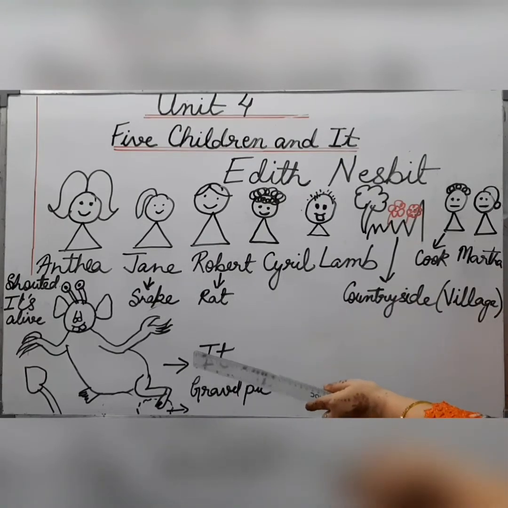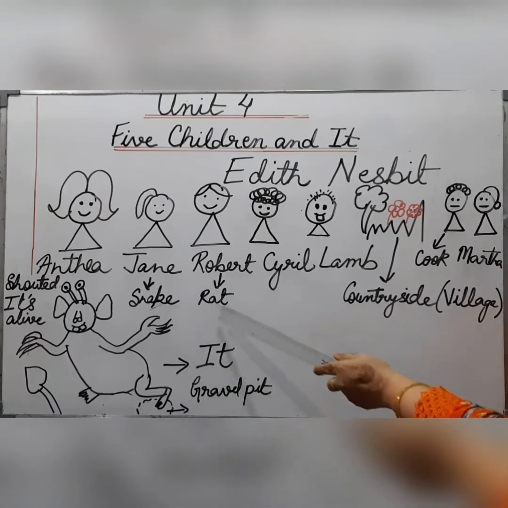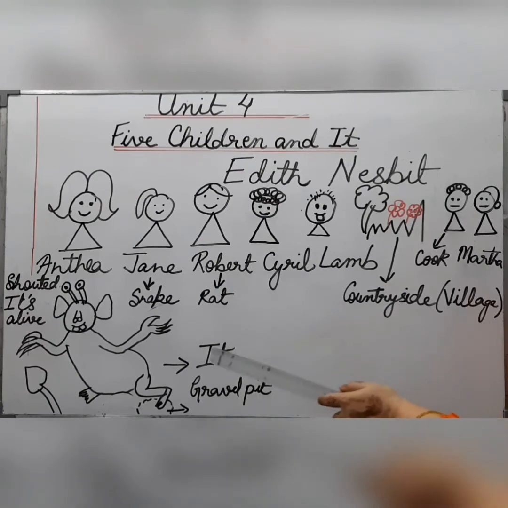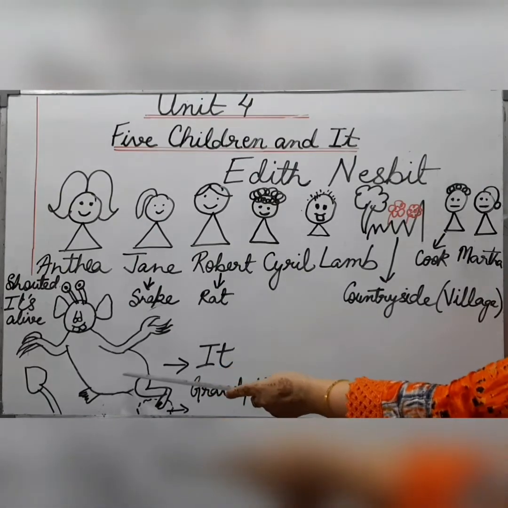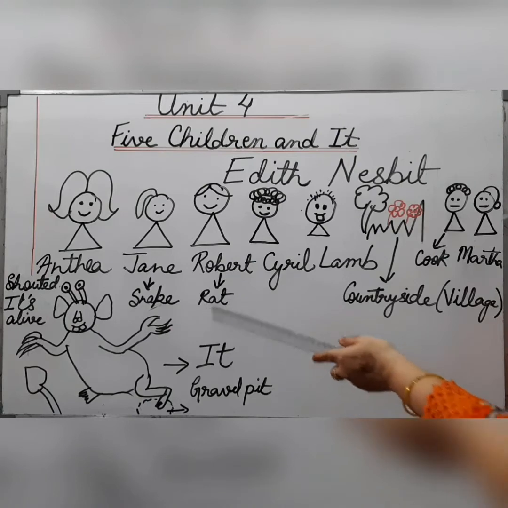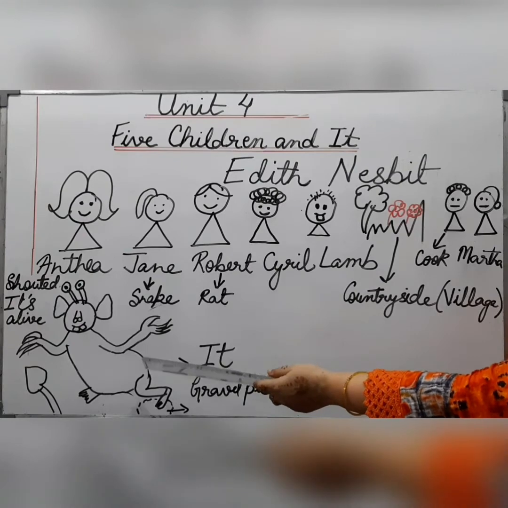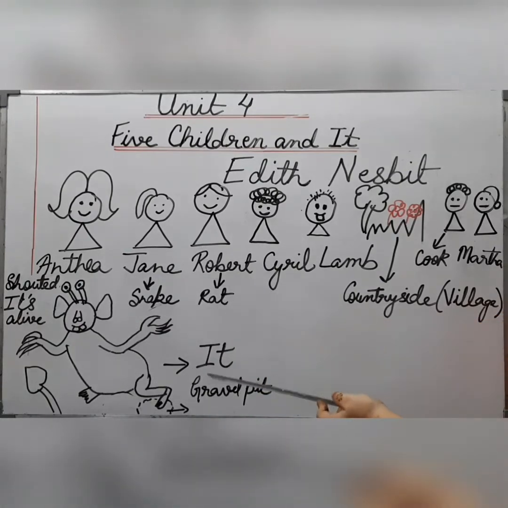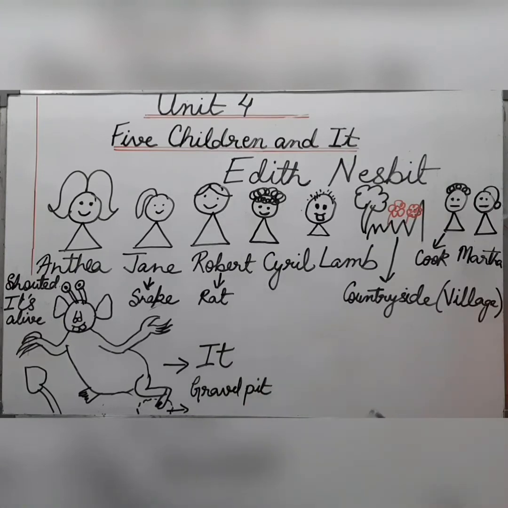Now she is saying, "No, it is not a rat. No, it is not a snake. It's too big for a rat." That means it is bigger than the rat and too furry for a snake. A snake, which you must have seen not in reality but in pictures, does not have fur. But she said this creature has fur. So the body is furry. And it's got hands and feet. It has hands also and it has feet also.